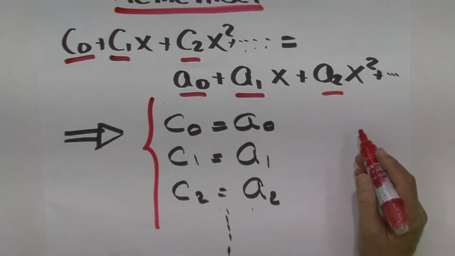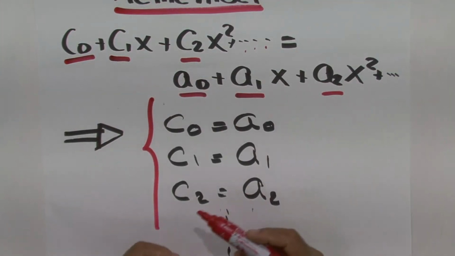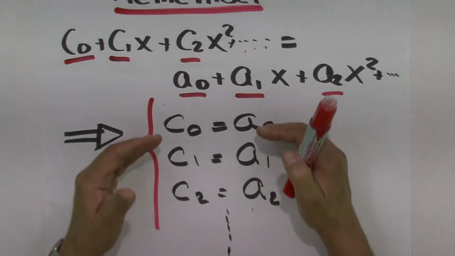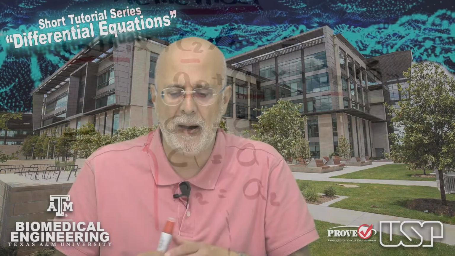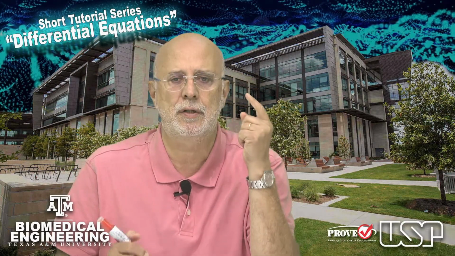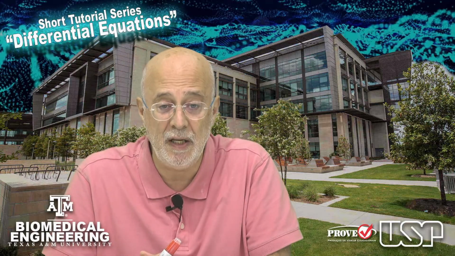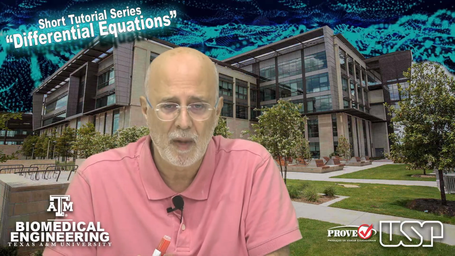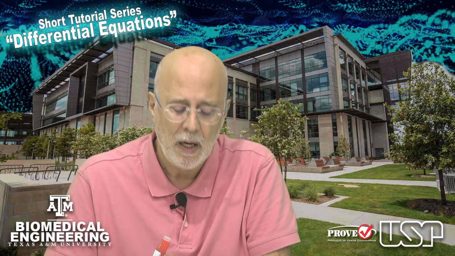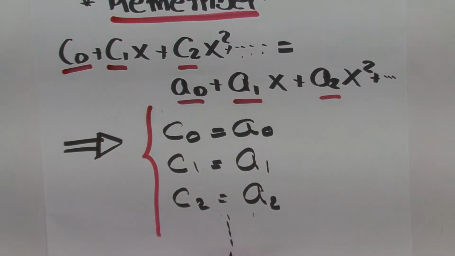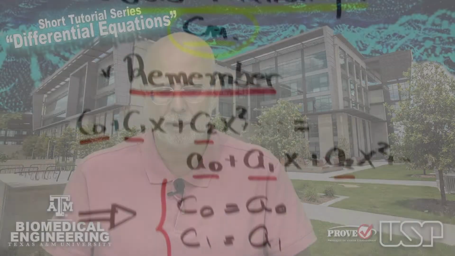And that gives us a series of equations that will relate the coefficients, allowing us to obtain the coefficients from those relations. Sometimes by knowing one coefficient, which is one initial condition, I am able to obtain all the coefficients of the series, even if there is an infinite number. If I have an infinite series, I'm able to solve and build up the series as a whole. So you understand what we're going to do.